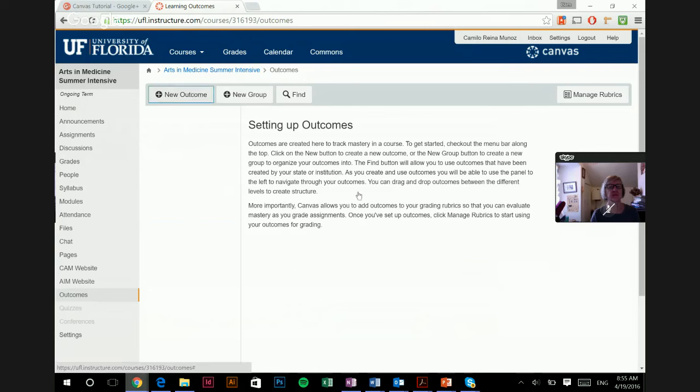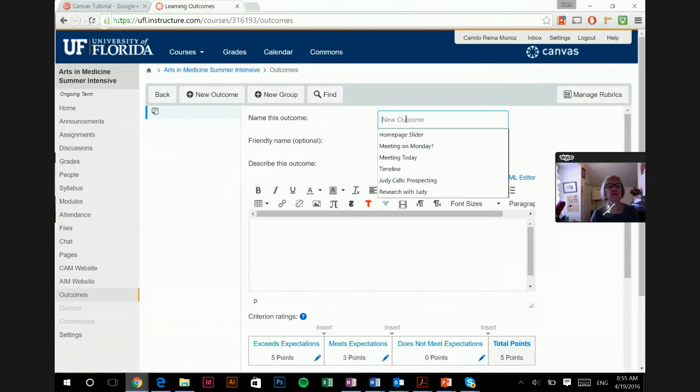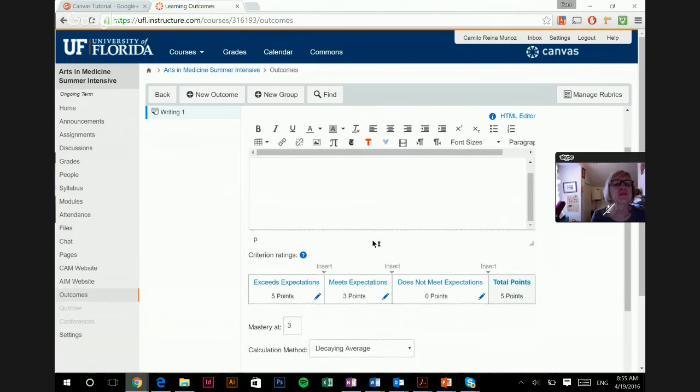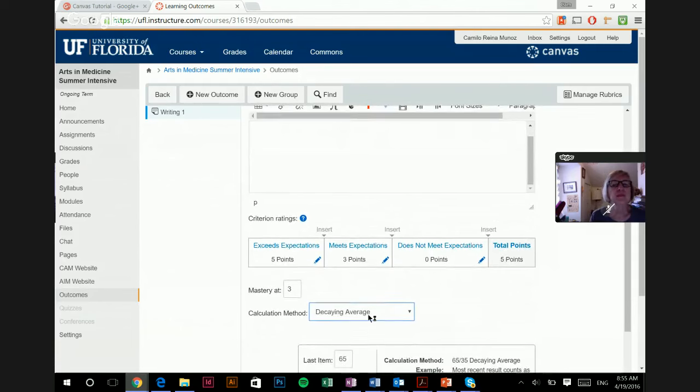I'm just gonna click the manage button, because you are in outcomes, so you have to manage first, and then you edit that, and then you select that. Once you go to edit rubric, you find outcome, and I want to map to this.